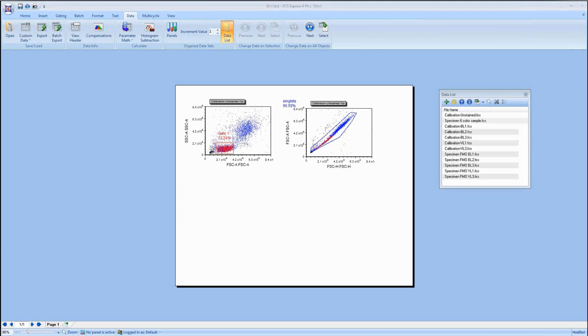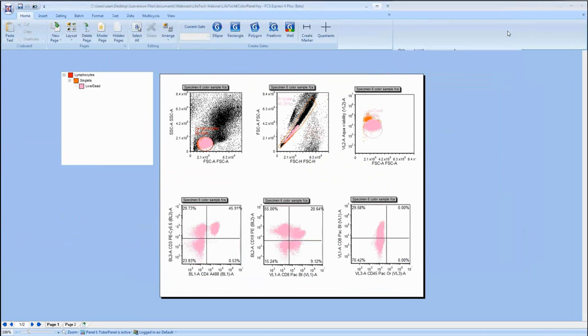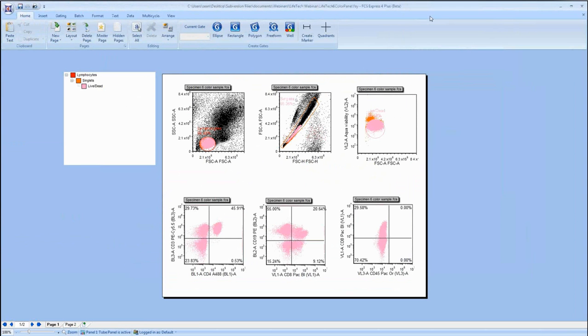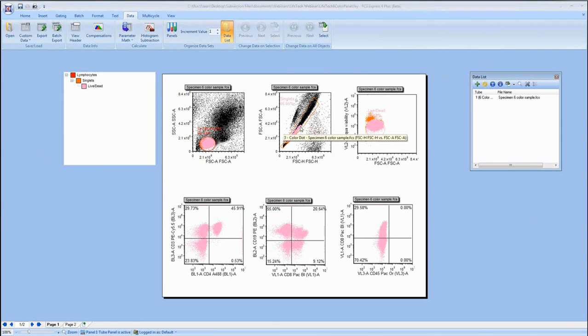And I have this set up already. I'm going to bring over this other example of this layout so you get an idea of what the data looks like in FCS Express. And again, I'll open up the data list. And you can see here that we're on our 6-color sample. We set up a little bit more of a gating strategy here. And again, please excuse me, I didn't go too far into analyzing this data in particular, and the compensation looks like I didn't really set that up correctly.